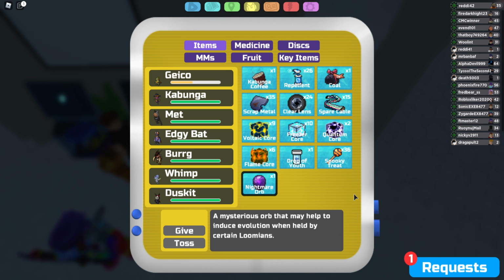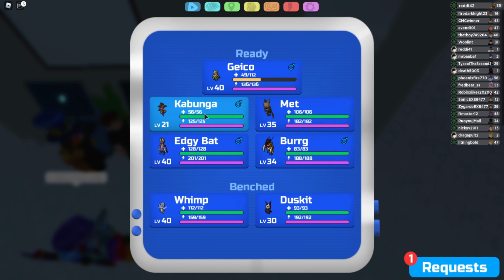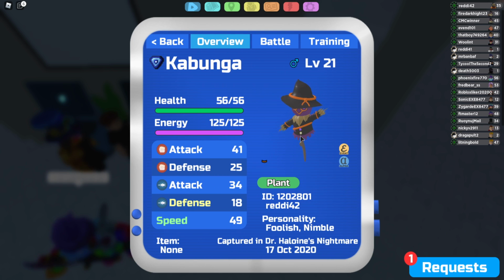Okay, we're going to talk about the Nightmare Orb. You get this from the new Halloween event, which won't last forever. And the way to use it is to equip it onto the Halloween version or variant of Kabunga. You can find it in the Halloween event area. We'll talk about that a little bit later into the video. But first, we're going to try to evolve it right now.